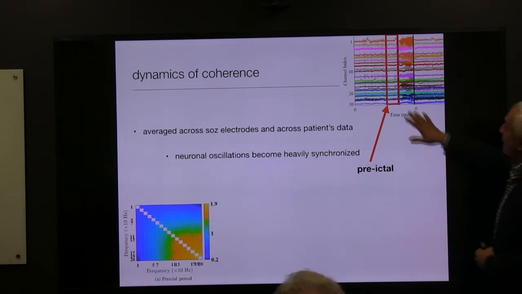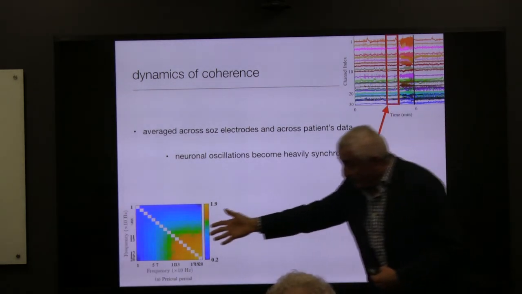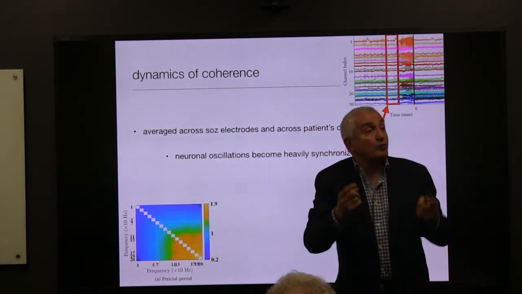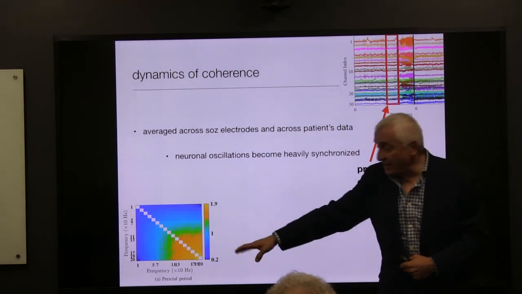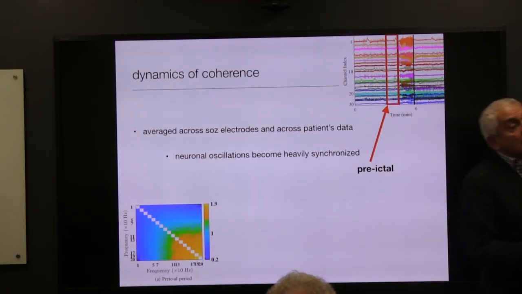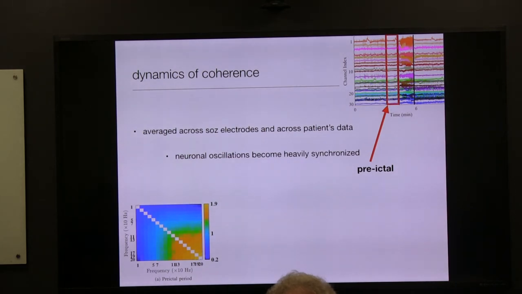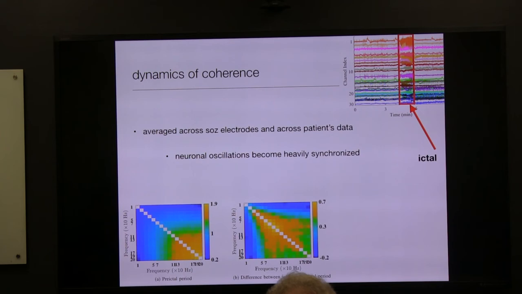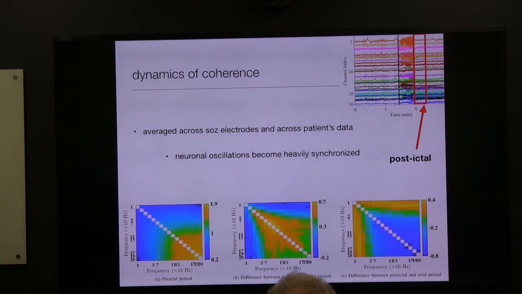Just for fun, you can look at it at a pre-cut right before the seizure. That is the shape, averaging over the electrodes, meaning that at high frequencies, before the seizure, there is a lot of coherency. Compare it to during the seizure, where this spreads out all over the place. Compare it after the seizure, post-seizure, when the patient is very calm, with low mental energy and very low feelings. That makes sense physiologically. And that could be our pipeline giving us coherency among those electrodes.